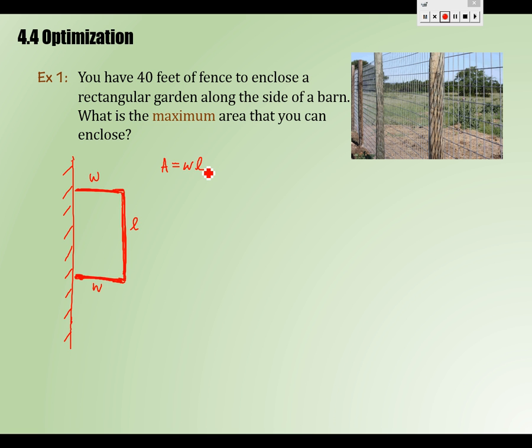Alright, cool. And then I think I saw lots of people writing down A equals W times L. And you also wrote down that 2W plus L is equal to 40. I saw lots of people writing those two things down. Okay, and then, so good. I think this is a great place to start. You want to name some variables that maybe make sense to you. I saw a lot of people using A and B, X and Y.